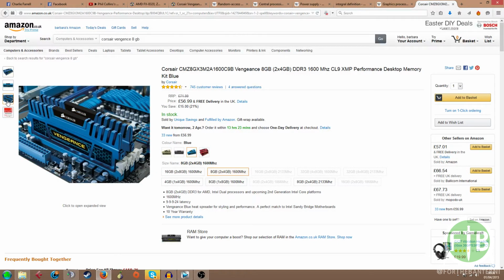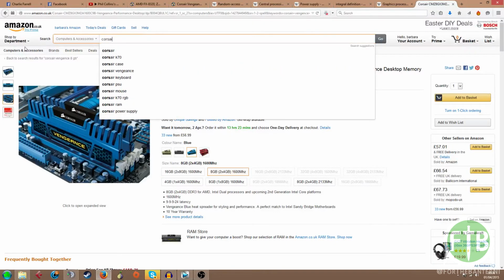Now here, when I've clicked into the Corsair Vengeance, the RAM that I have, you can see it says DDR3 1600. Now 1600 is the frequency, 1600 megahertz, as to how fast the RAM runs, and DDR3 happens to be the series of RAM that it comes from, because certain boards will support DDR3 or DDR4, which is very new at the minute, and you need to make sure that your board will support this RAM, not just with the frequency but also with the particular slot and the technology.